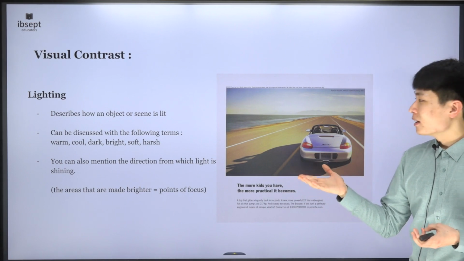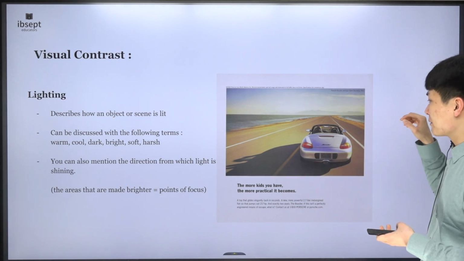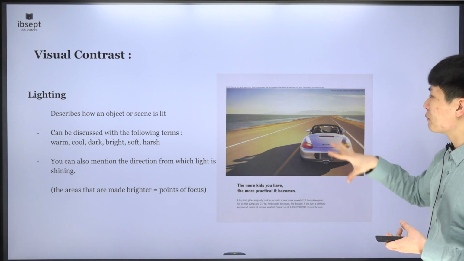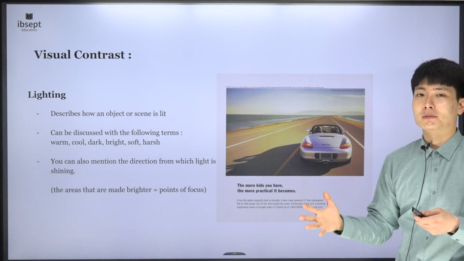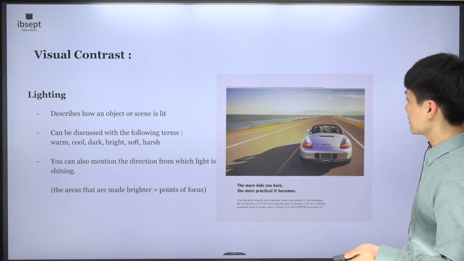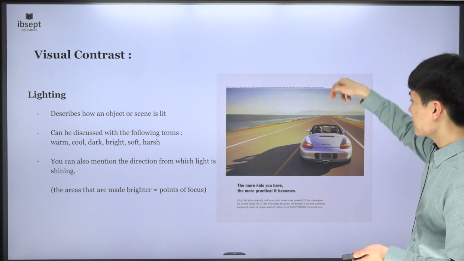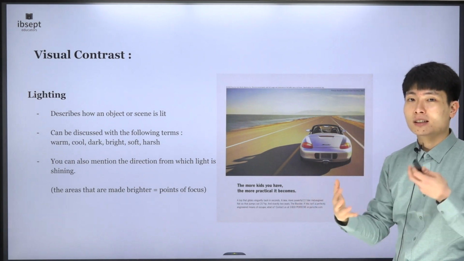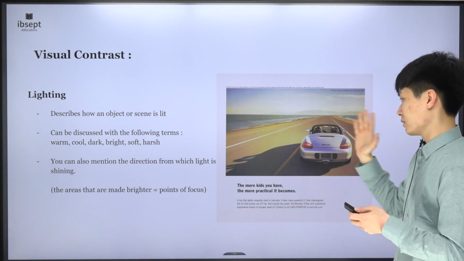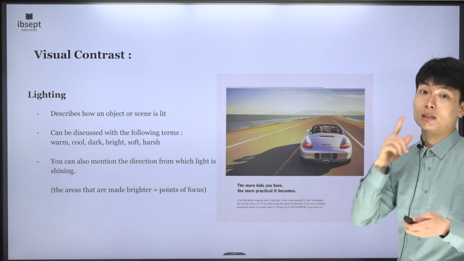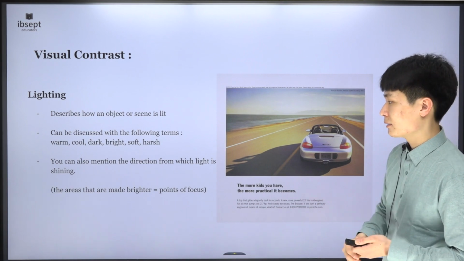the vehicle. And vice versa, if the light was shining from the back, so this back would be clearly lit, I think it would have created a very different atmosphere for the advertisement. Likewise, if the light was shining not from the side, but from the front, again, that would have cast the shadows this way. It would have obscured a lot of the details of the car. So you can see how the direction of the light can also be a strategic choice, especially in advertisements.